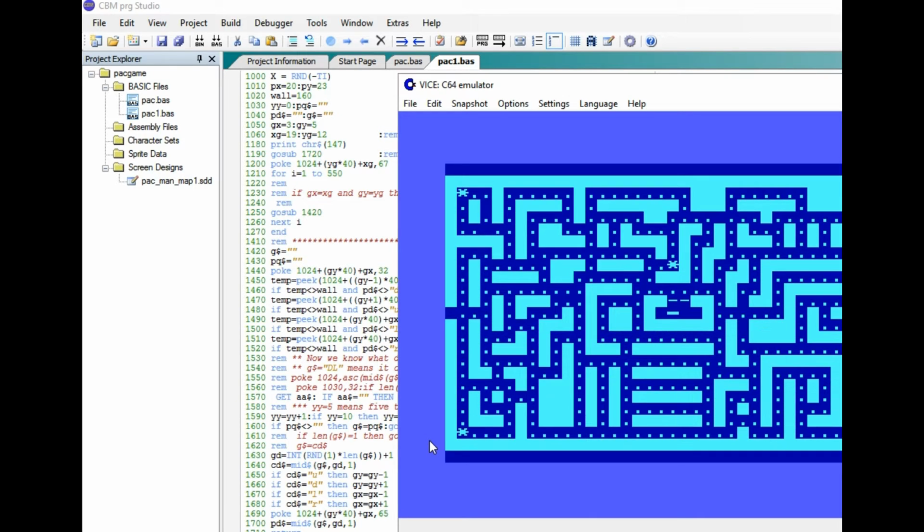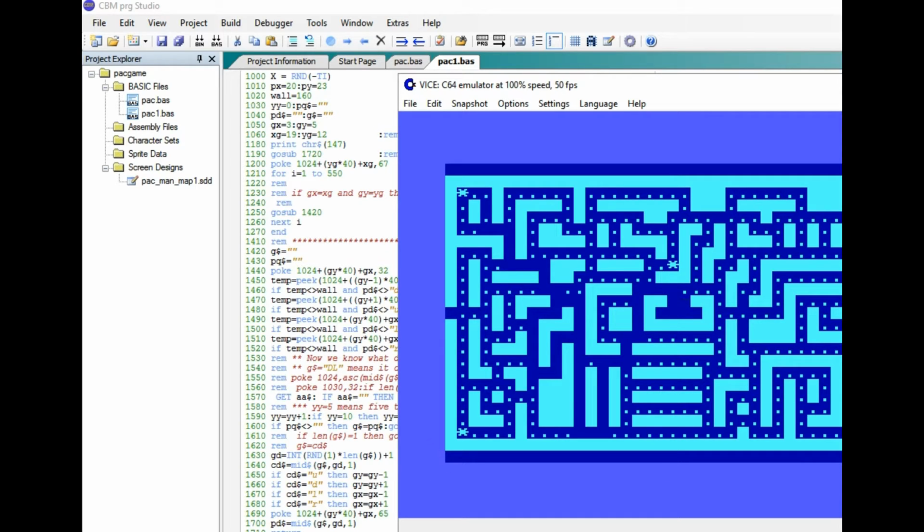I could be wrong. Let's see. Yeah, see, it's mostly moving around random. And boom, it gets there.